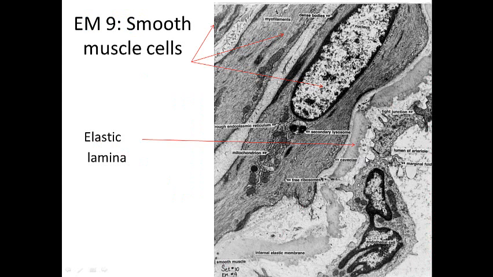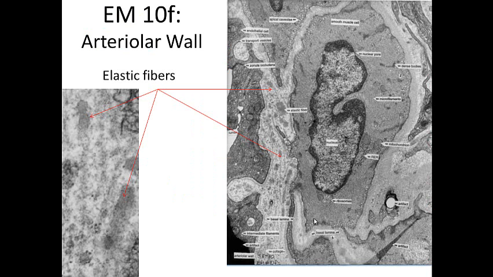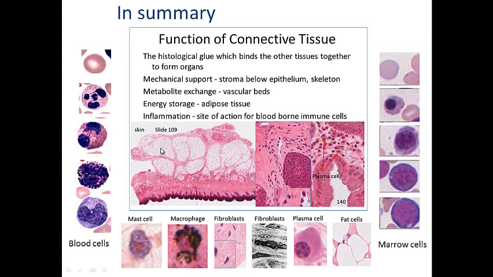So if you look at a little arteriole, these are the endothelial cells, and this is the internal elastic lamina. And that internal elastic membrane is actually an elastic lamina or layer. Now a smaller vessel would actually have elastic fibers, and you can see these through here, which breaks down from elastic lamina to just fibers. There are endothelial cells and smooth muscle cells, and here we can see that typical of elastic fibers is that they are amorphous. You can't really see it, just a smudge there. You can't see any shape of it.